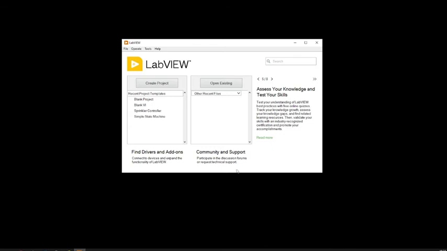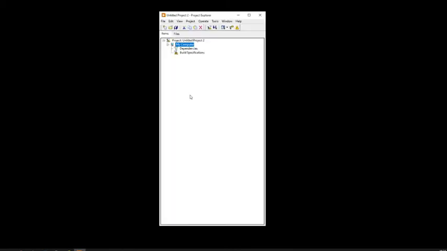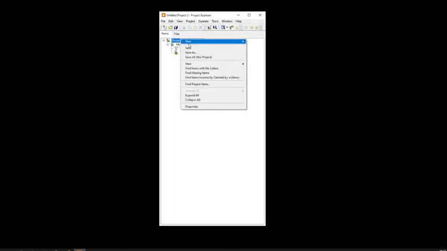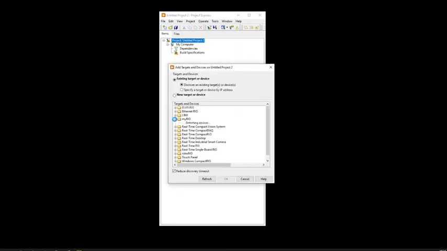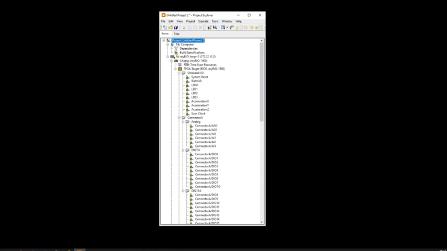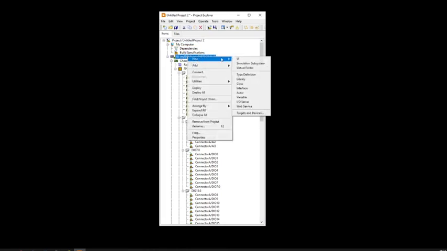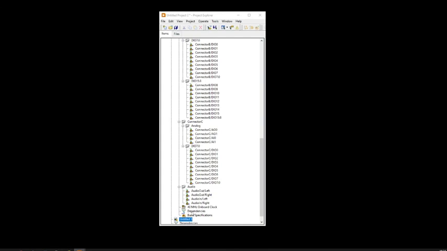So now you can create a blank project, select the new target that you want to use, or create a new VI in the real-time module.